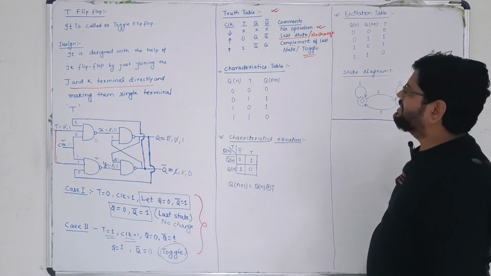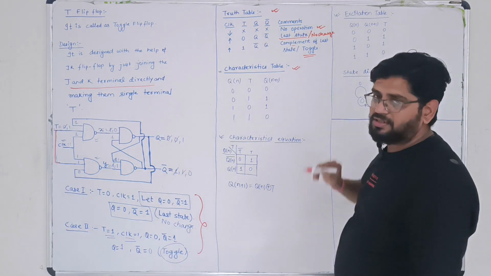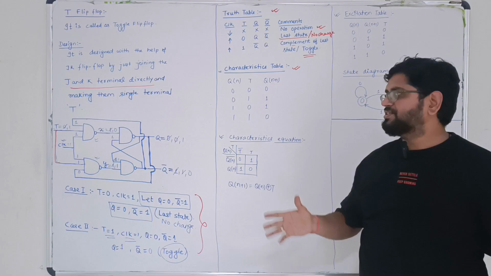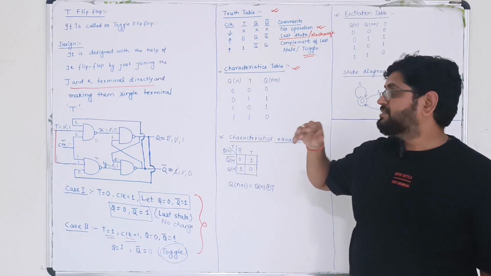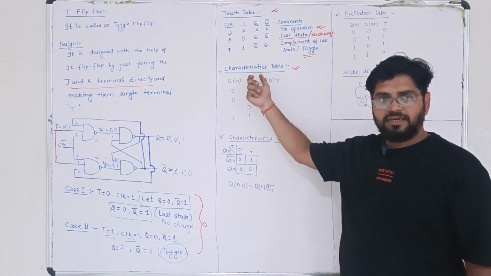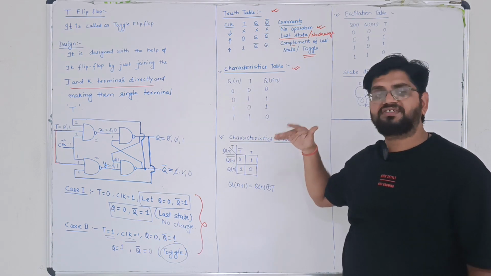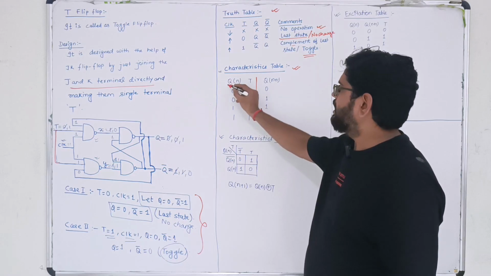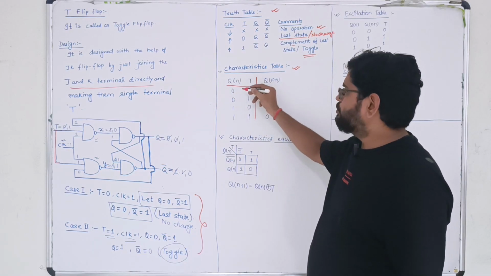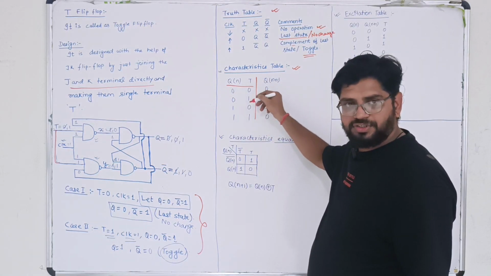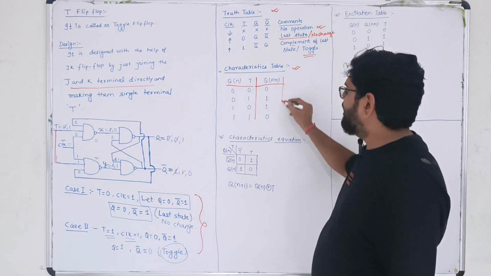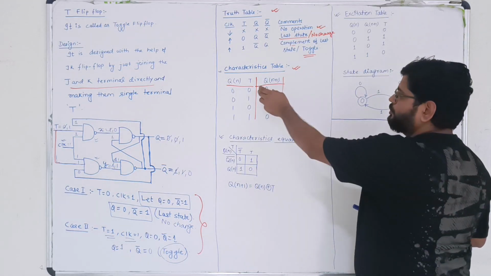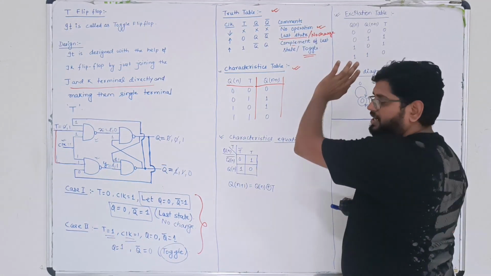Okay. Now, after having this, we'll be moving to the characteristics table. Now, we know what a characteristics table is. The definition of a characteristic table is that it is a table consisting of the present state and input with their respective output, which is nothing but the next state. So first we'll consider these two as the inputs, Qn and T. If two inputs are there, 4 combinations are possible: 00, 01, 10, 11. And using that, we have to go for Qn+1.